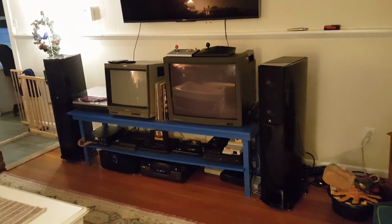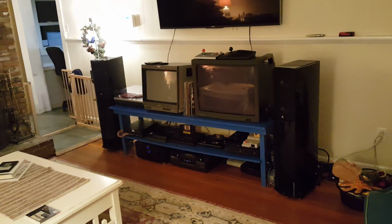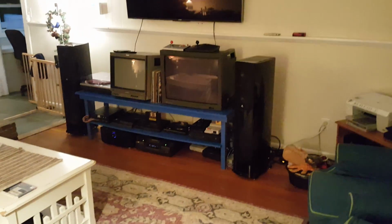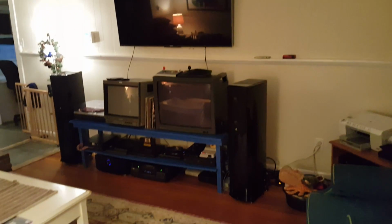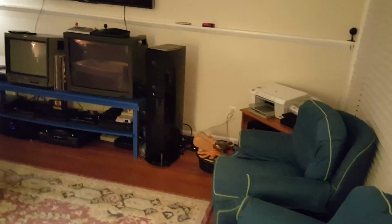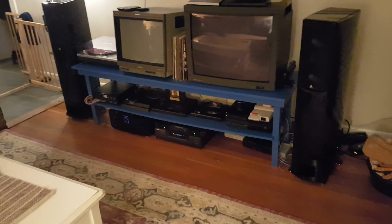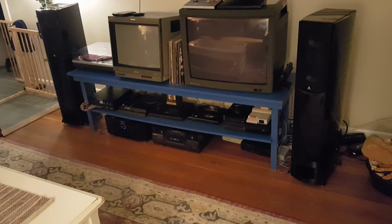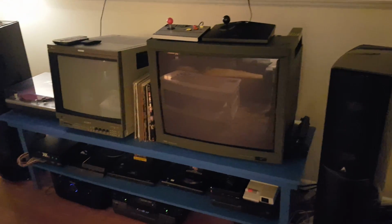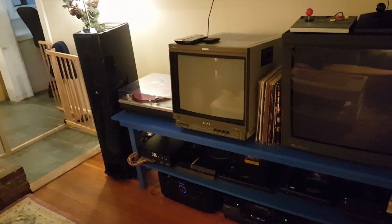but I've tried to do my best to cram as much gear in it as possible. So this is my modern slash retro all-in-one gaming center in my living room. And this table, a friend of mine built it for me. I sanded it down and painted it Sega blue. And I've got the XM29, the BVM20 F1, which all of you know plenty about.